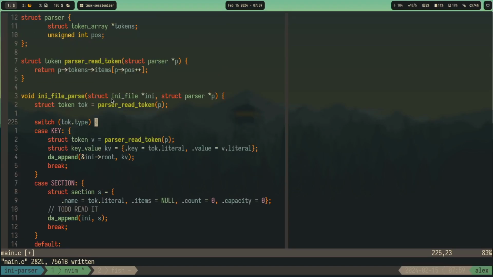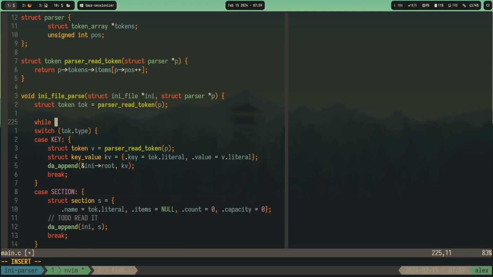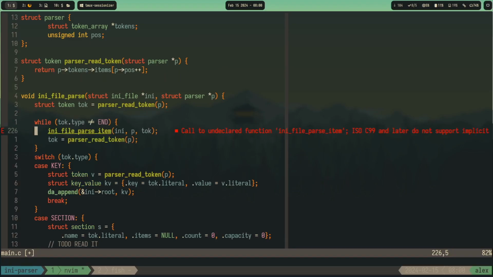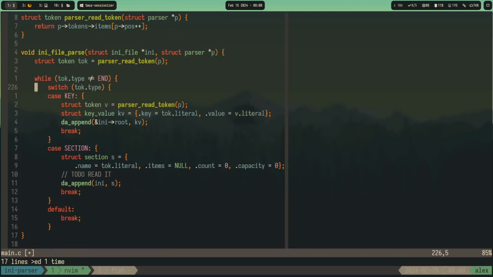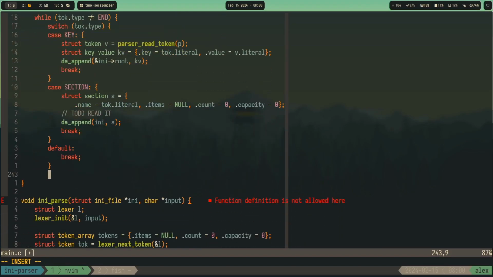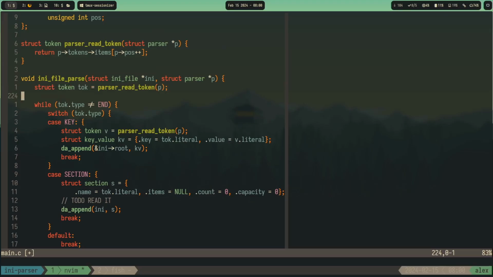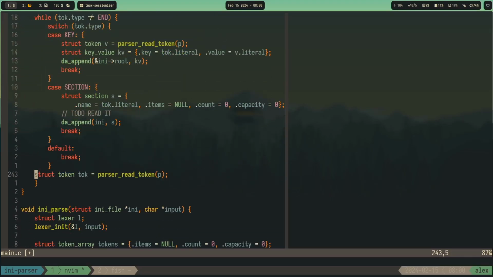So yeah, while token type is not end, we have to actually do this thing, and at the end we read the next token.